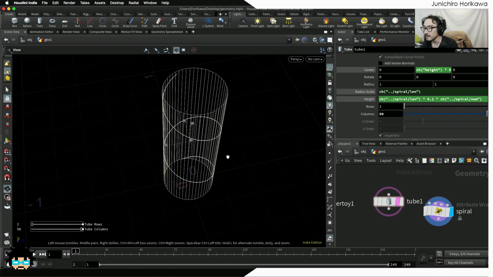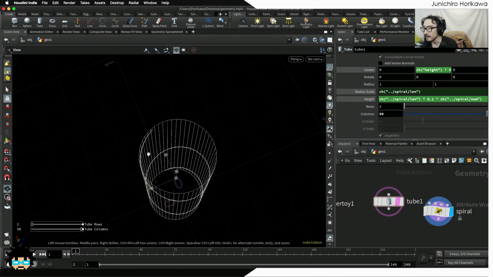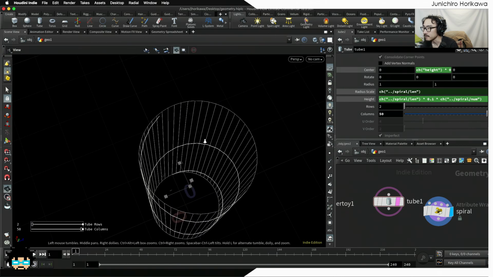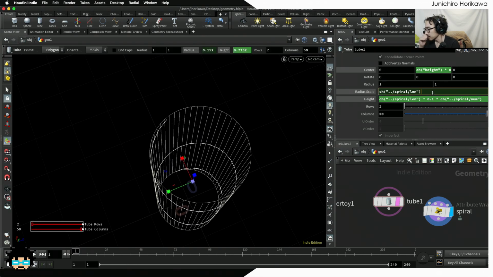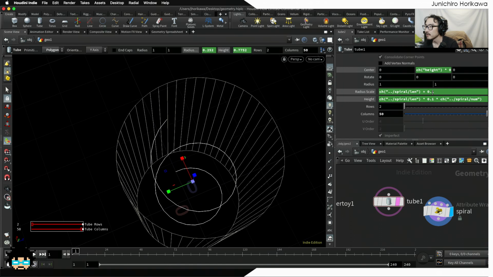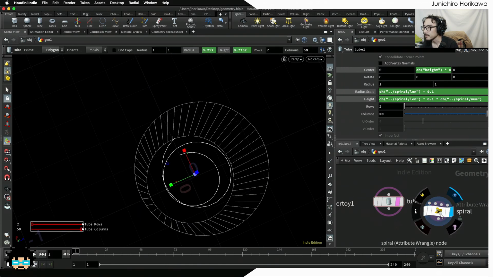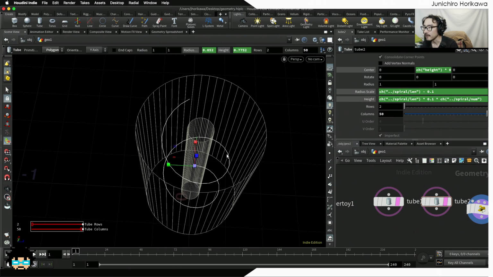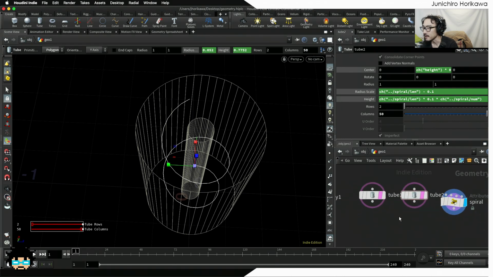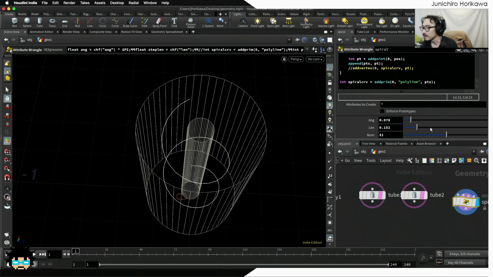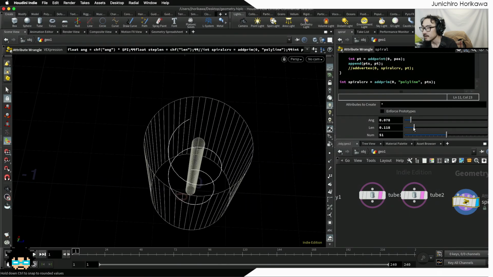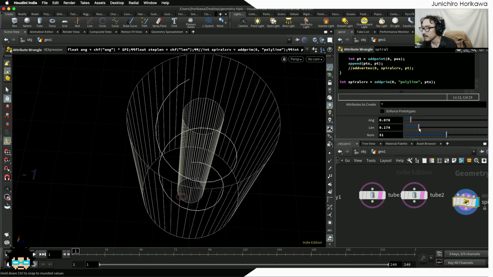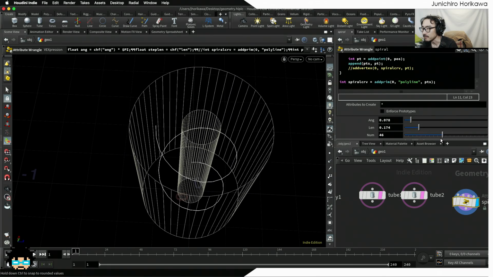Okay. Now I also want to give it an offset between the lines and the tube. So for the radius scale, I'm going to make plus 0.1, and I'm going to create another tube, and for this one I'm gonna say minus 0.1. Okay, so that I have both geometry inside and outside of this spiral curve. And if I change the step lengths, based on the size of step lengths and the numbers, the tube will also change its size.